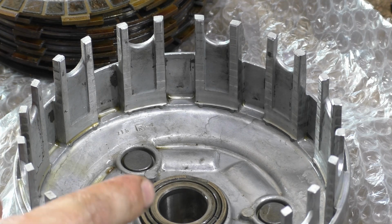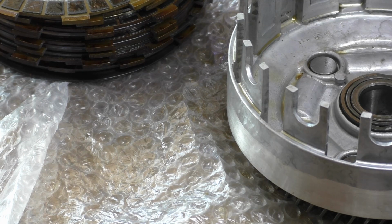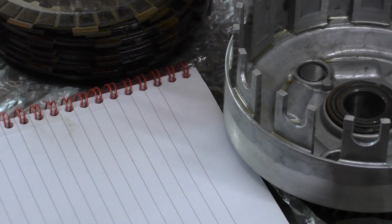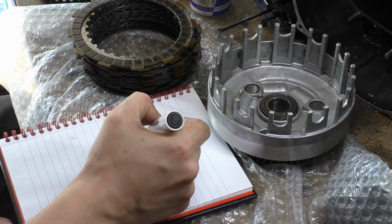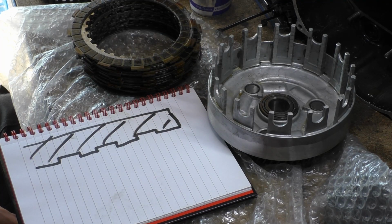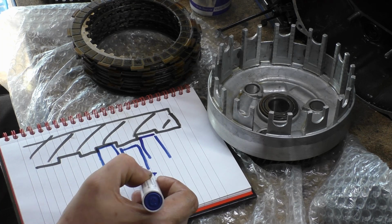Now, what happens is it wears grooves in, and it wears grooves in where the clutch is engaged, as in you have let go of your clutch lever. So, getting our magical book of drawing out. Let me zoom you back out again. What happens is you will have your prong, and it'll have these little indents that you can see. That's just shiny bits on this clutch. It's not really that bad. And this is where power is applied, and your clutch pack is together. And if you actually measure the spacings between these, they will be the thickness of your steel plates.